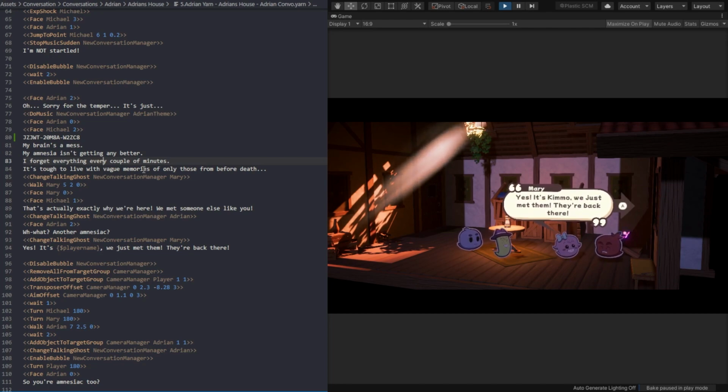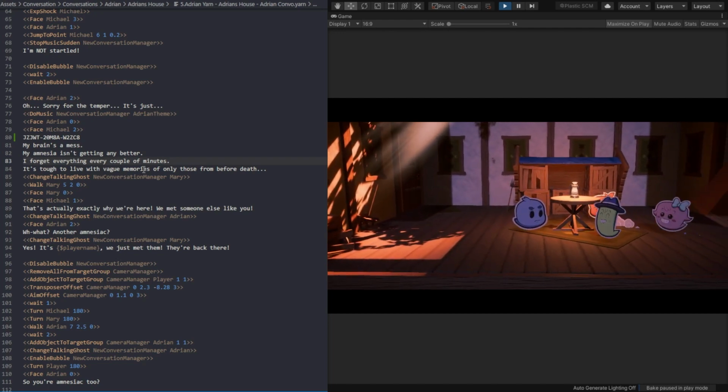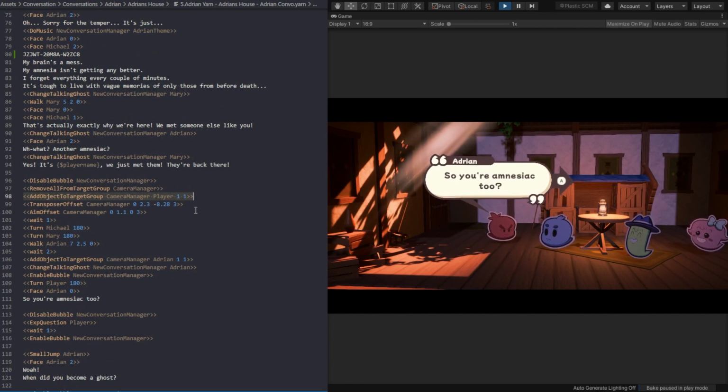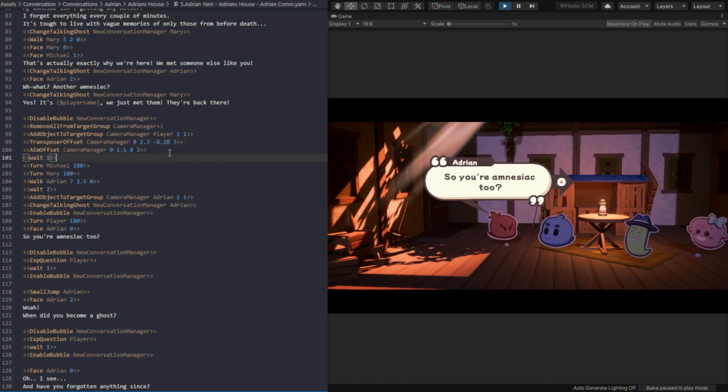So I named the player Kimo because I sent him this cutscene so you can do some music tests. But the character is named by yourself, so you can name them whatever you want to. So then the camera moves again, as you can see. I added the player to be the main focus. And Adrian's also focused, but I haven't removed that, I think. Is it? Actually, never mind. Adrian is removed from focus in this still. So a bunch of camera movements, as you can see, and this is exactly how we do them.